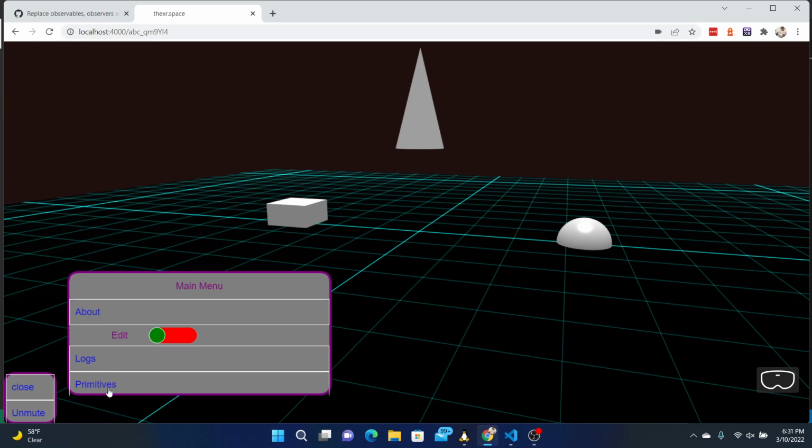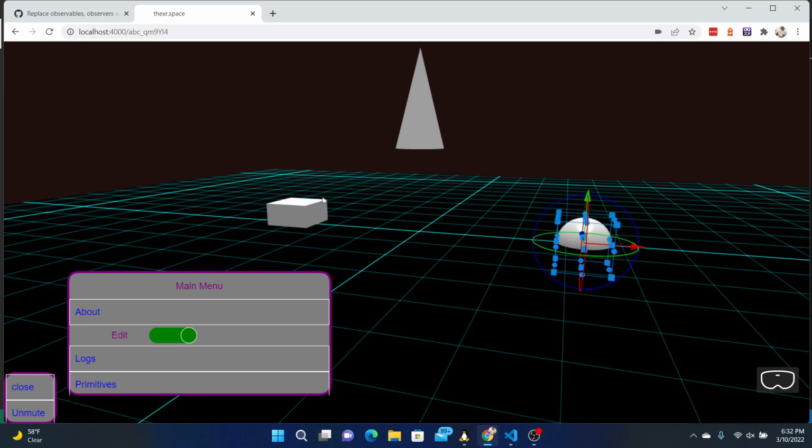Should have a delete button that says click an item to delete it. Or maybe you select objects, but I can only select the parent.